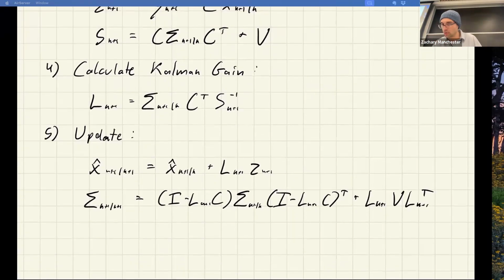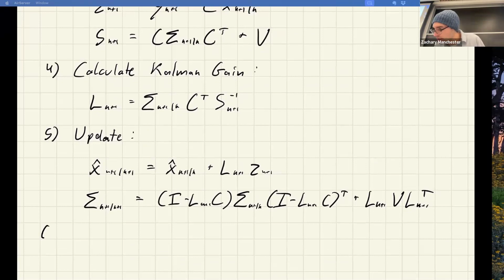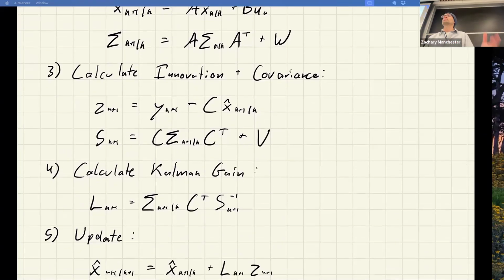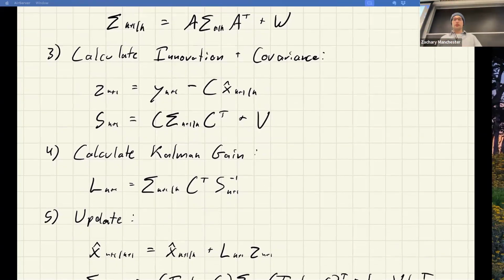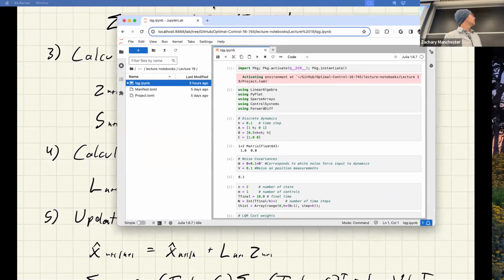Okay, cool. So that's the whole thing. And then finally, you just repeat this. Now we've bootstrapped the recursion, and you go back to step 2 and keep going. So that's the recursive thing. Okay. Now we're going to show you the example code. Does anyone have questions on this while I get the code up?